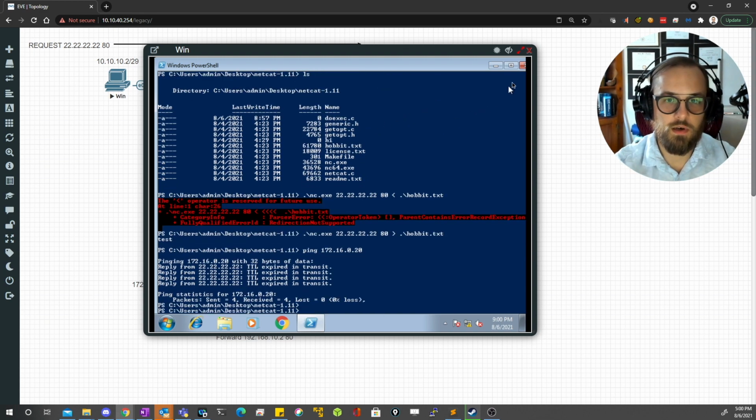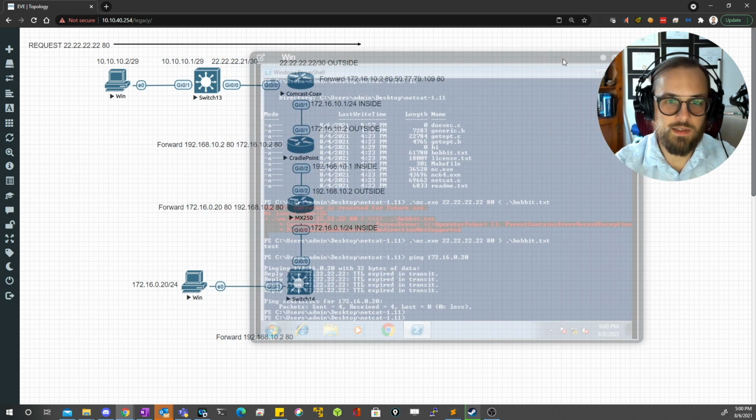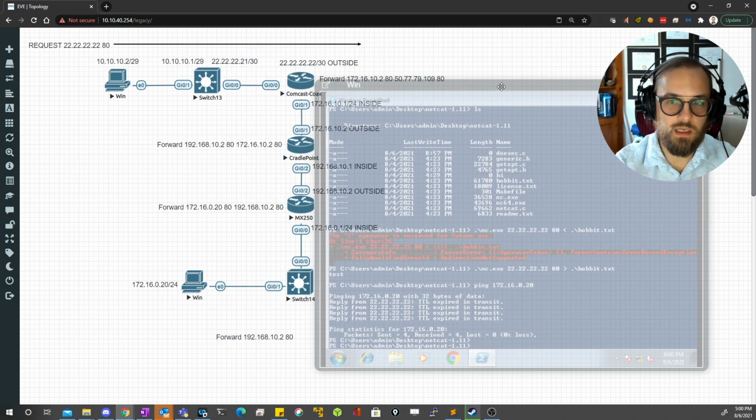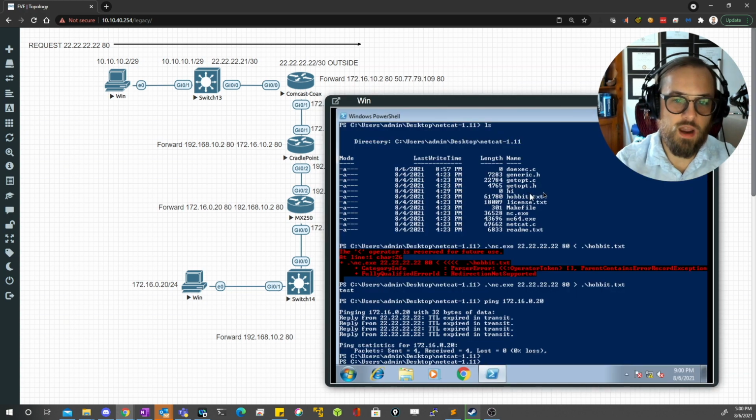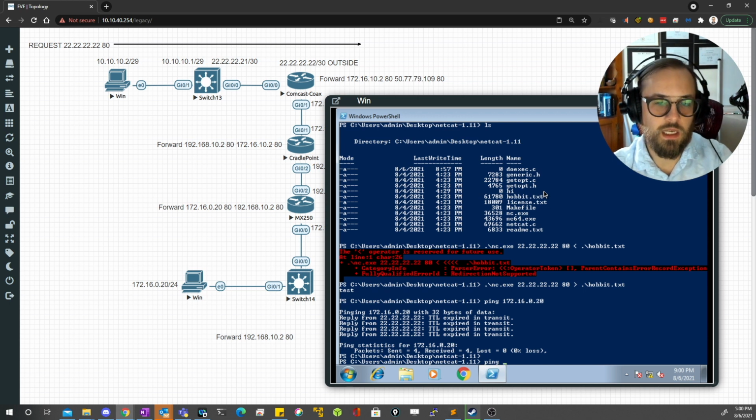TTL expired in transit. The way that I have it set up, it might just be sending and then that TTL expires and drops the traffic instead of the packet just dropping. It might have something to do with the way I set this up, but in effect, it does work. The ping into the LAN obviously does not work.